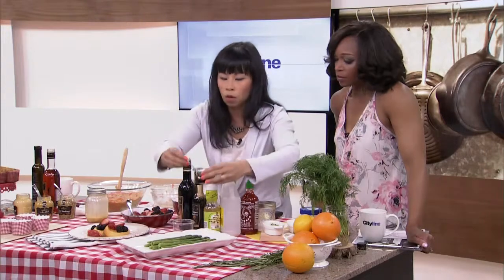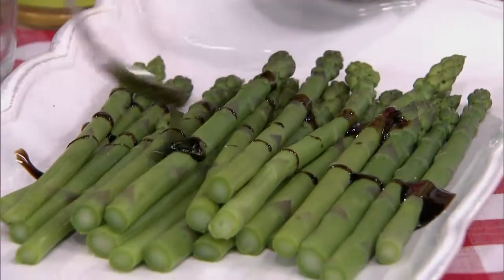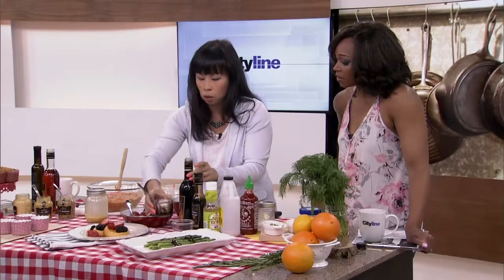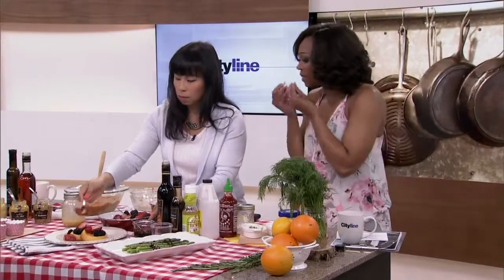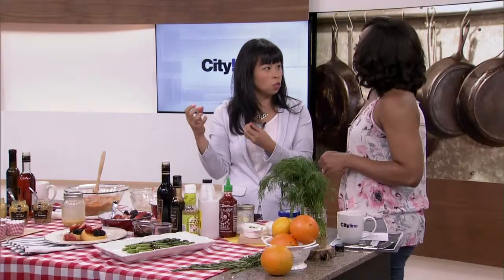This is beautiful. We've got some fresh local asparagus — get your asparagus now, it's out there waiting for you when you're grilling. That's a great way to dress things up and a nice way to use up your larger bottle. I like the combination of flavors because you get the sweet with the fruit and then a bit of that zing with the balsamic. It also helps bring out the sweetness too.